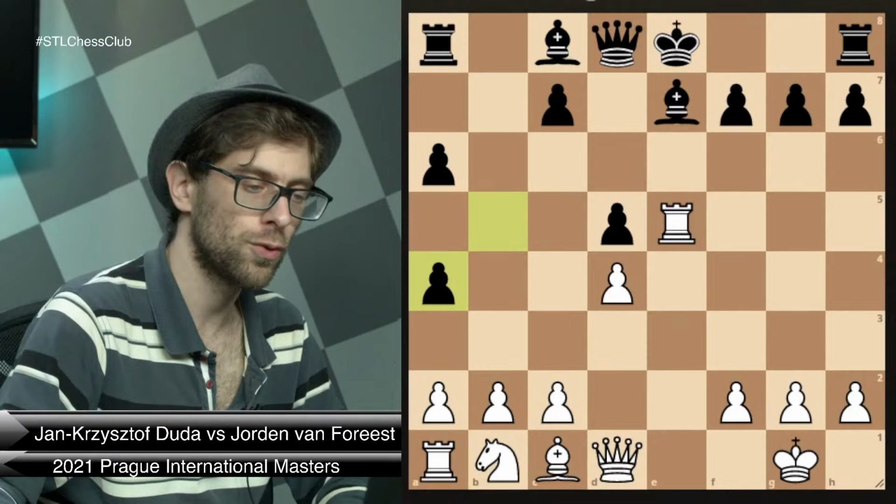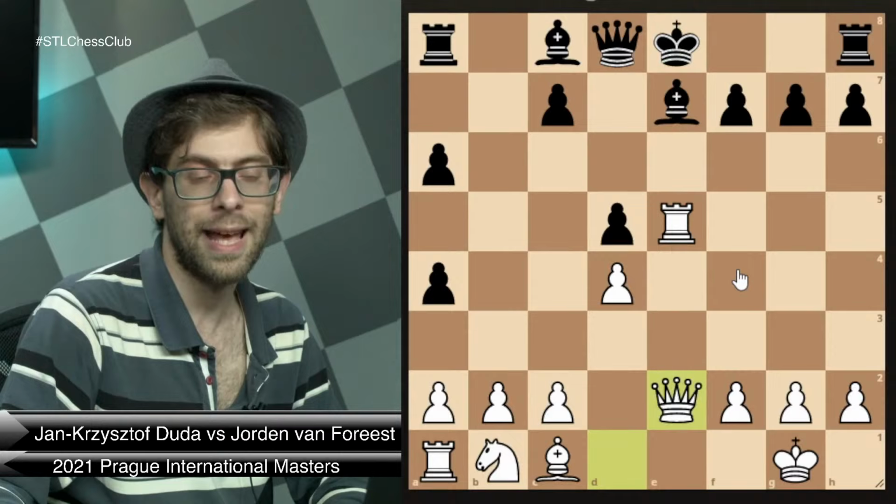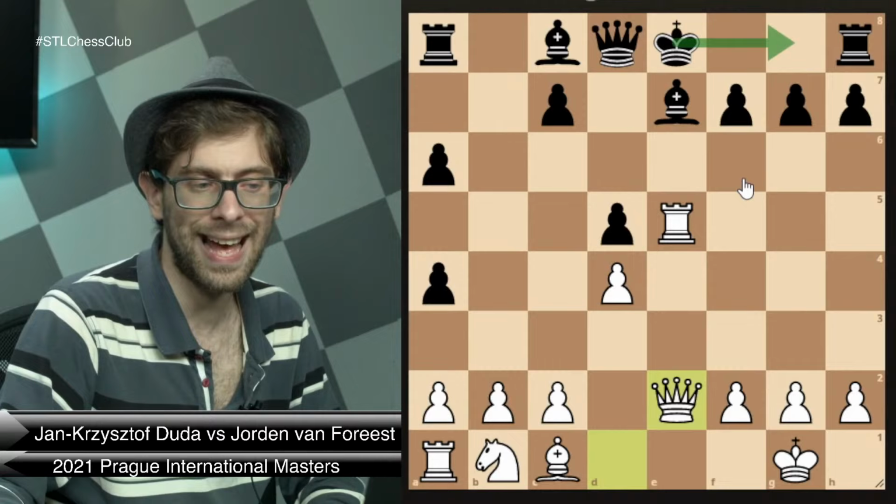Goes queen e2. So his first reaction is to make sure that he can put pressure on that bishop. He's just not letting Jorden castle so easily. That would actually give up that bishop. Bishop e6.